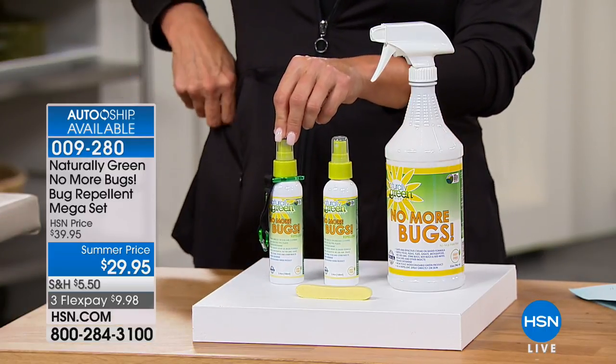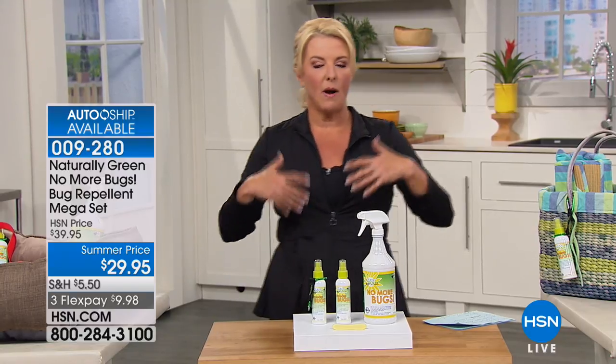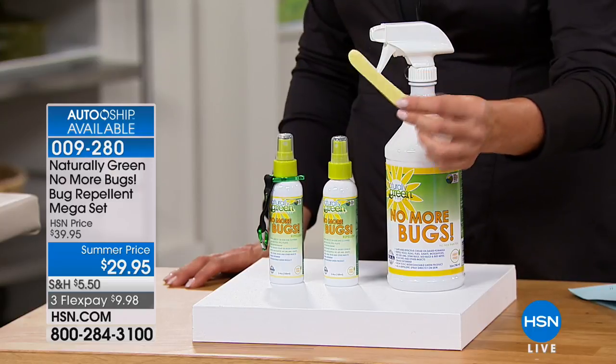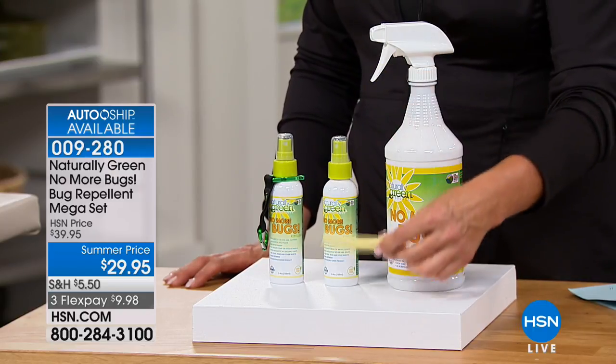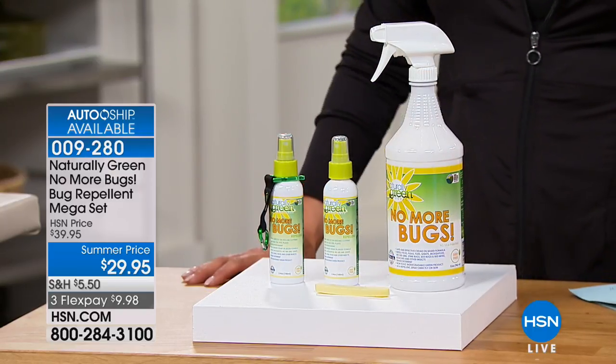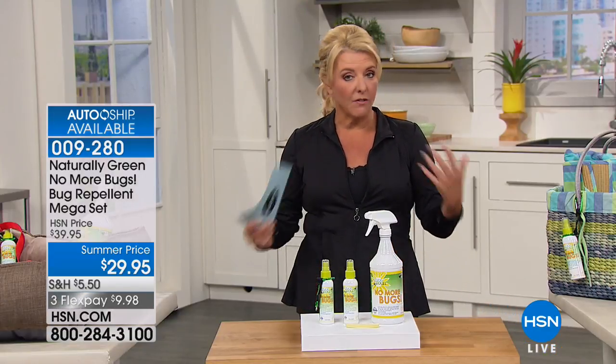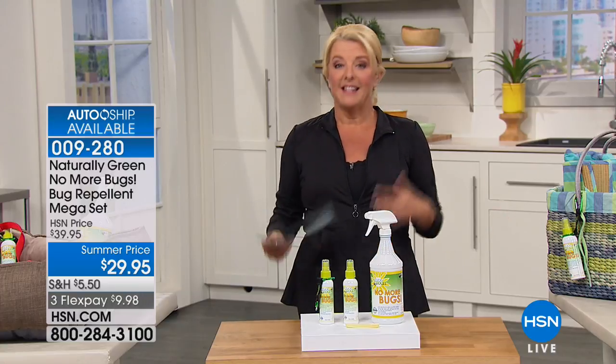So if you want to hook it on your belt, you can take it if you're going to go on a hike or go out to a picnic, you have it with you. You also get this little sponge, which grows, and my fabulous guest Linda will tell you more about that in just a second. All of that at our summer price of $29.95. Also tonight we have three Flex Pays. You can get it home for under $10 because bugs, it's that time of year.